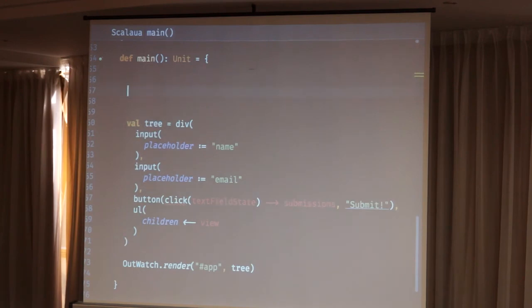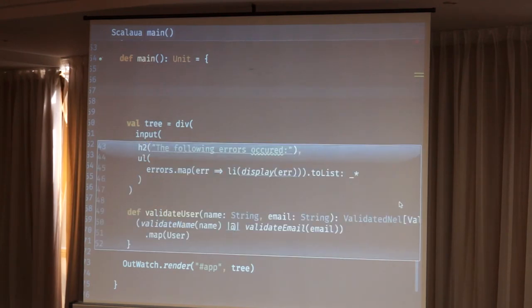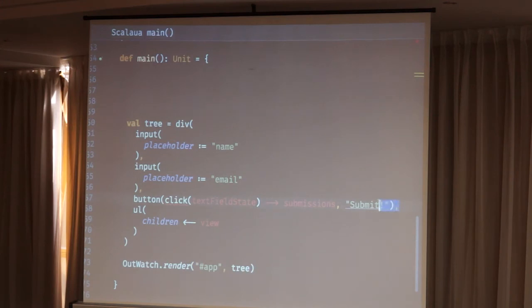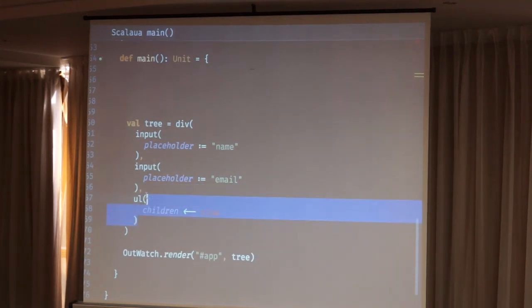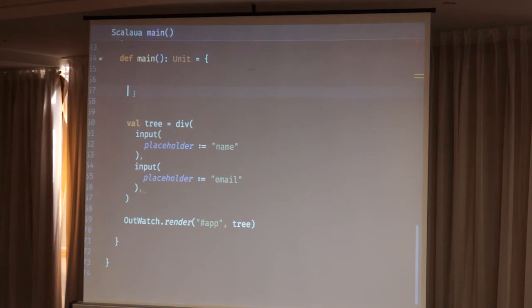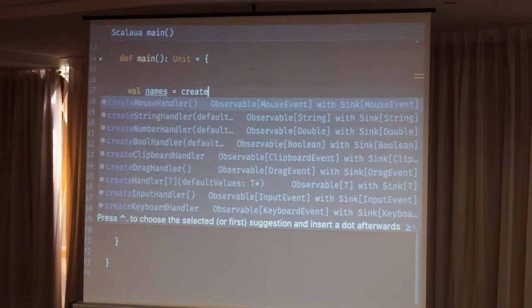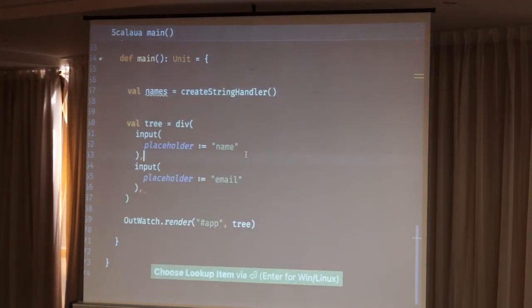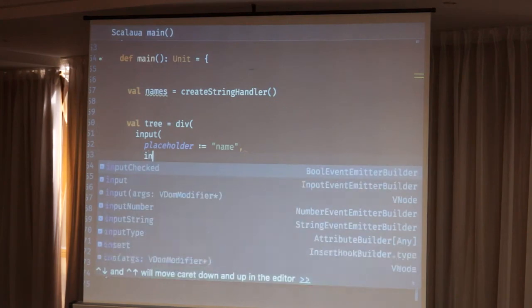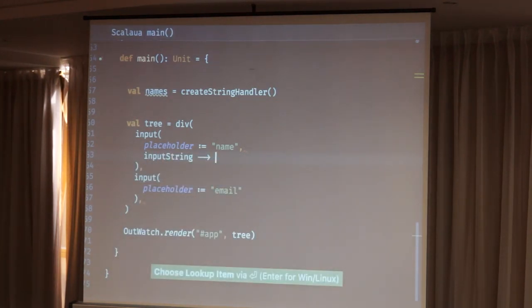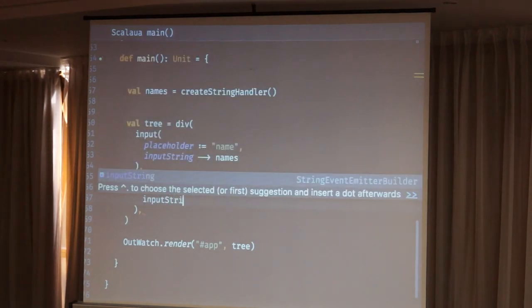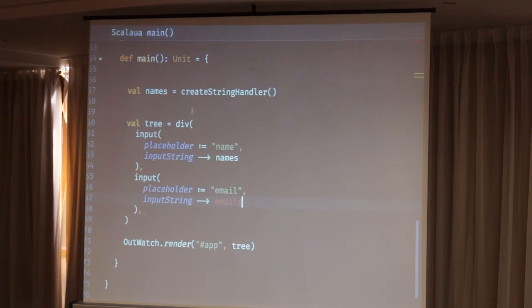And now we're going to create two handlers, because we need one for each. So we're going to create a names handler, which is just a string handler, because they're both just going to emit strings. I'm just going to add it right here, input string to names. And we're going to do the same for the emails, which we need to create.